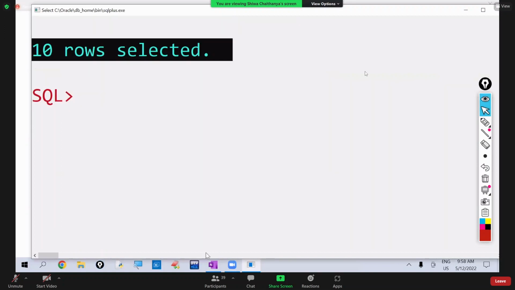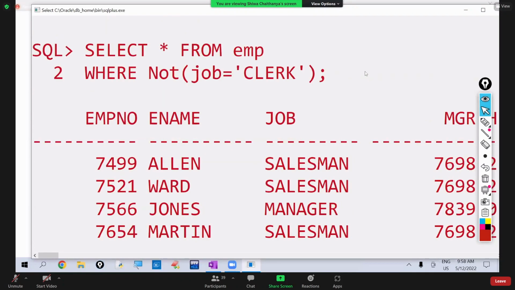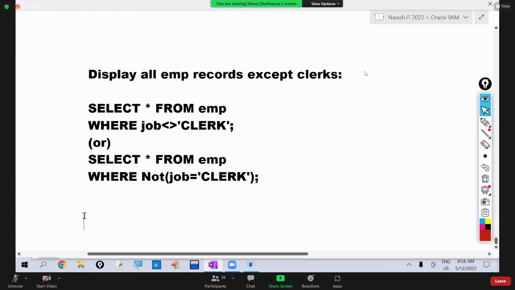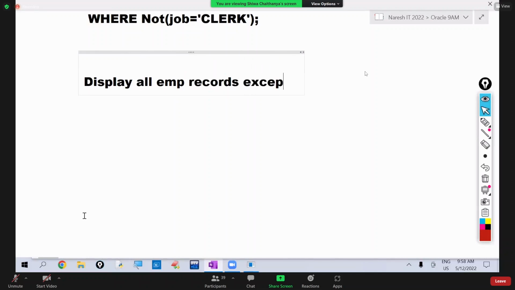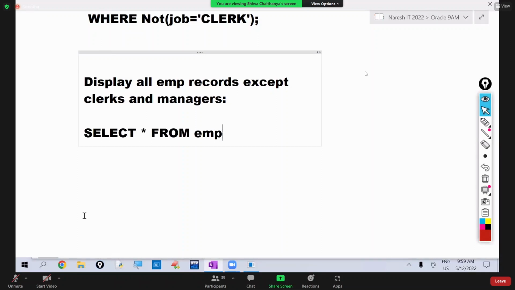Now you tell me, we want to display all employee records except clerks and managers. So we don't want clerks and managers records. What can we write? SELECT * FROM EMP WHERE job = 'MANAGER' OR job = 'CLERK'.